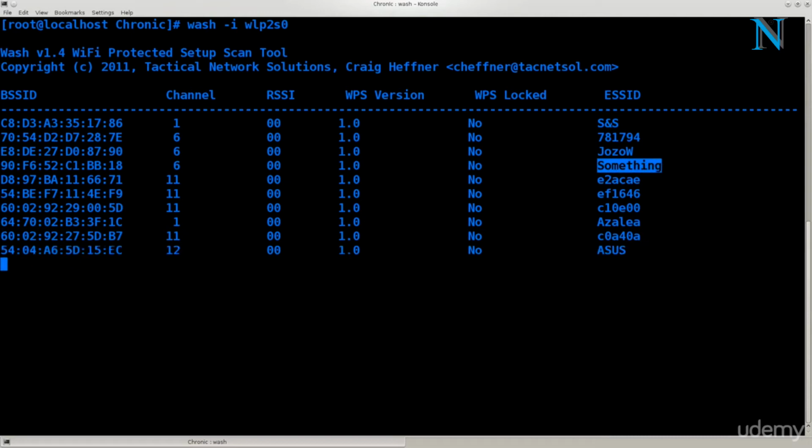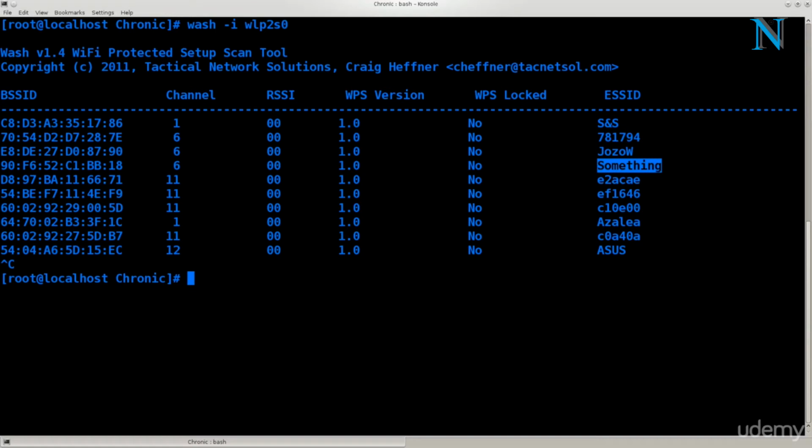Anyway, this is the wireless access point that we will be attacking. This is mine. It's called something which I have set up for our tutorial today. I think that this test router was like 20 bucks, something like that. They're pretty cheap these days. It's not the best one, definitely, but it will serve a purpose for our learning sessions today. Let's just go ahead and cancel this.